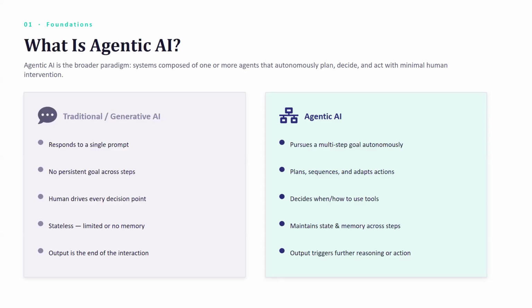Okay. So if you see how it is different from traditional AI and Gen AI, Gen AI basically responds to a single prompt. For example, with ChatGPT, if you ask, it responds only to your single prompt, then you give another prompt, right? First it completes, then the second is completed. The responses are like that. So it is more of a Gen AI, okay? And there is also something called stateless. It means they do not have a memory, okay?